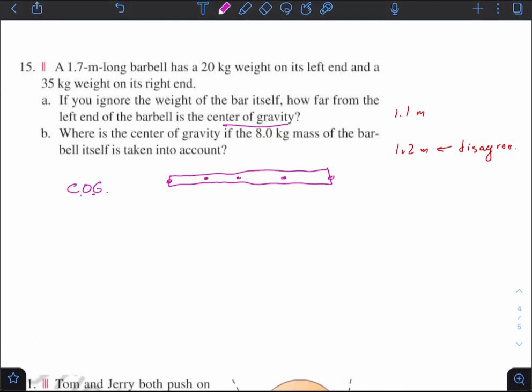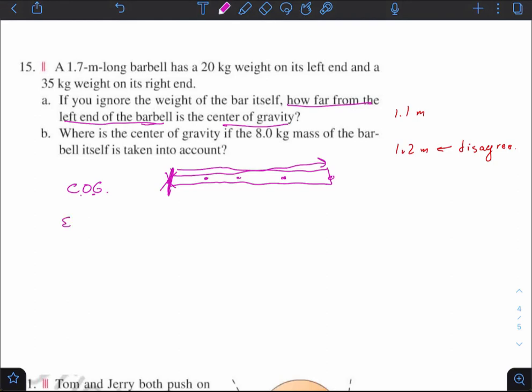For me, I find it easiest to always choose the leftmost end as the 0 marker, and any radius from there is measured from that point. But you could have chosen anywhere else, but it can cause some confusion. And they did say how far from the left end, so that means we won't have to subtract anything at the end.